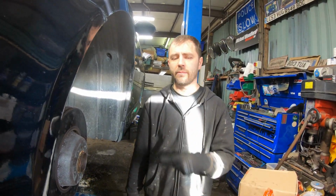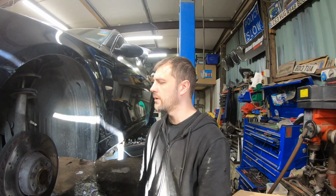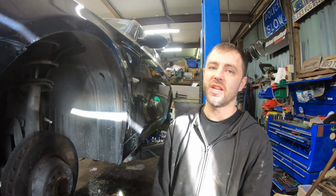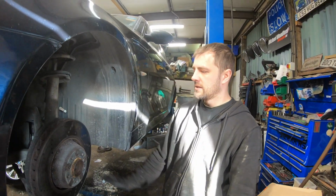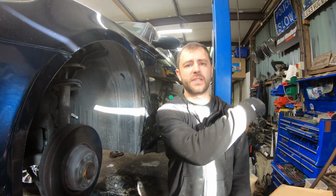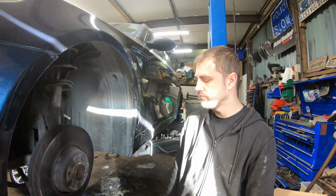Really interestingly, the M5 has front brake wear sensors on both sides on the front. Every other BMW we've come across has only ever had it on one side on the front and one side on the back. So we've only got one brake pad sensor, so we're going to have to send JD to Euro Car Parts to get another one, as obviously they both broke when we tried to pull them out. So, one step forward, two steps back, as always. But it's getting there.